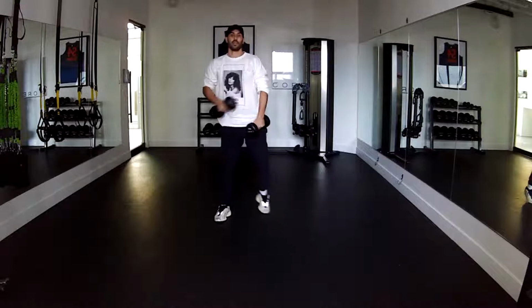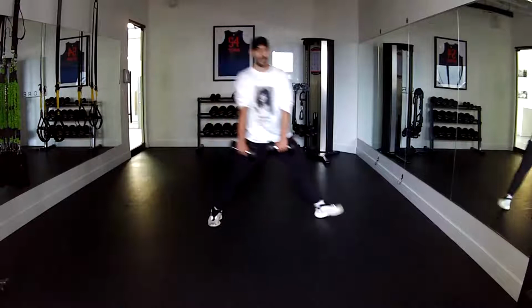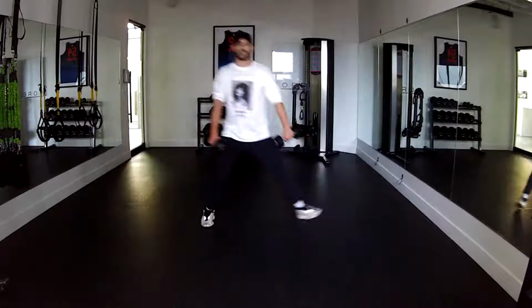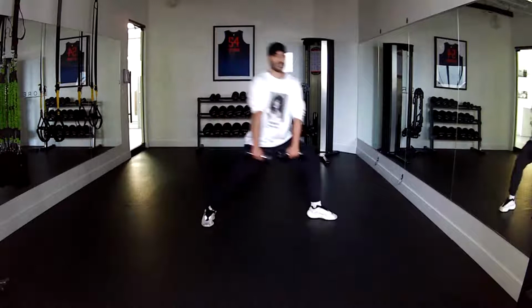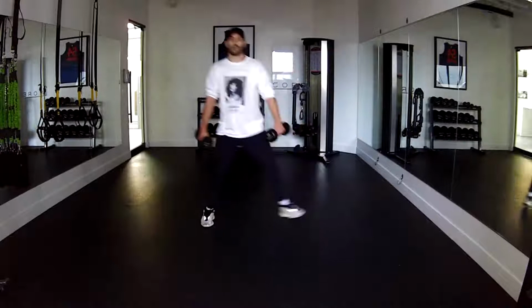Phase two. Hip flexion, side lunge. Here we go. Up, drop. Up, sit. That's four, five, six. Notice how I'm opening my foot slightly, right? Why am I doing that? My left hip is typically pretty tight. So I'm trying to increase my mobility here by opening up the foot a little bit. You can try that at home as well.